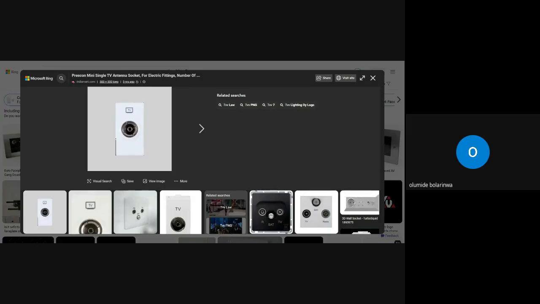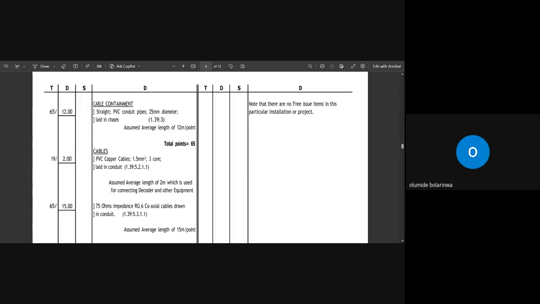After that, you now move to your cable containment. In this place, we are still maintaining 12 meters per point.